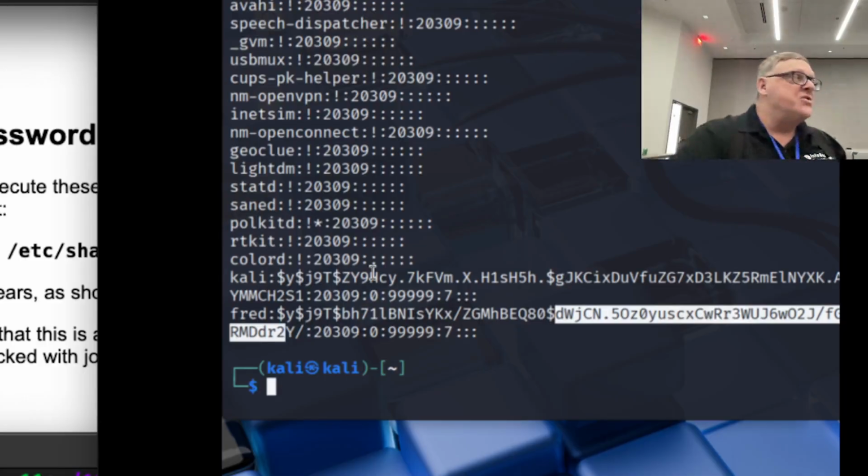Like in Windows machines, there's no salt, so everybody with the same password has exactly the same hash. So you can spot them in a list, and all you have to do to hack a Windows password is just Google the hash, because for 25 years, everybody's been recording them on the internet, and if somebody used that password, the hash is out there. That's all you have to do usually. It doesn't work on Linux or the Mac because of the salt. The salt won't be the same, so 1,000,000 people could have the same password, and no two of them would have the same password hash, because there's 16 random letters added to it.